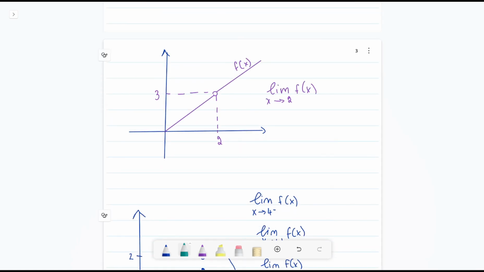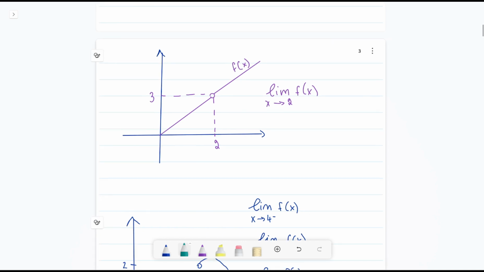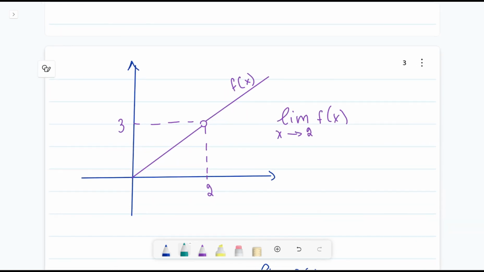Now let's look at a few graphs so that we can practice what we just learned. So, in this graph, we will look at the limit of f of x as x approaches 2. So let's highlight what we're doing. We're getting really close to 2, and we also notice that f of x becomes close to the value 3. We can do this from both sides, and we realize that we are approaching 3. So the limit of f of x as x approaches 2 is 3.